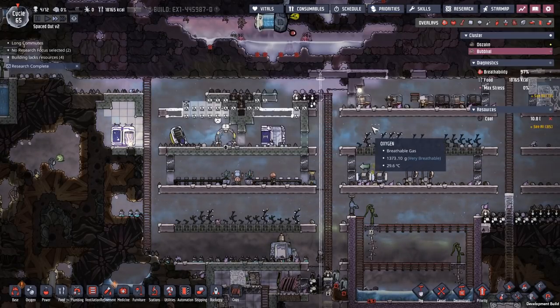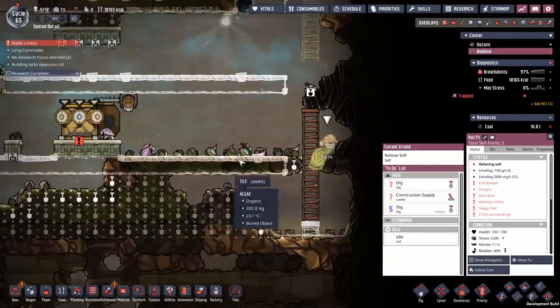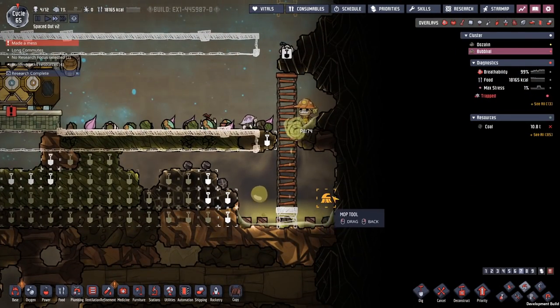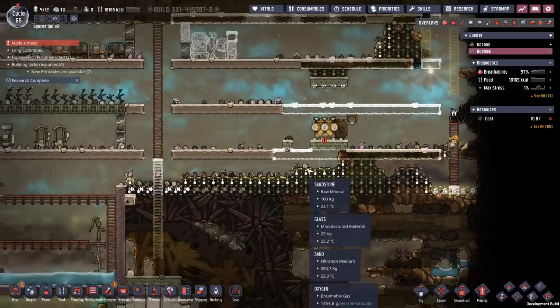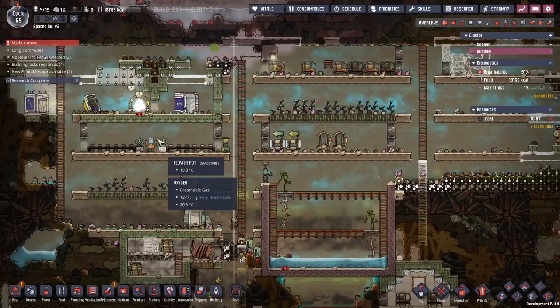I'll do cooking first. Yeah, but that's anything. Oh, only cook over there. Oh, made a mess. That's okay. We kind of knew that. You're still able to breathe. I have now only one oxygenator.